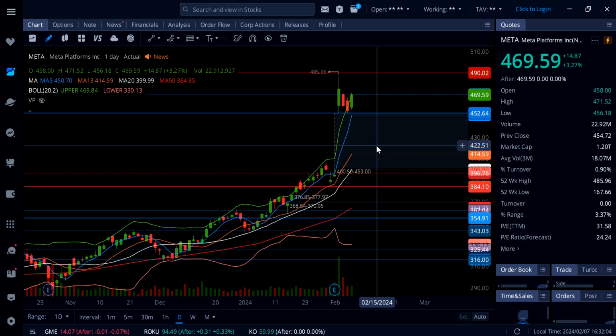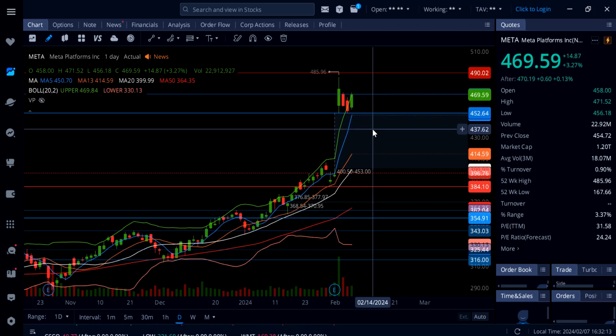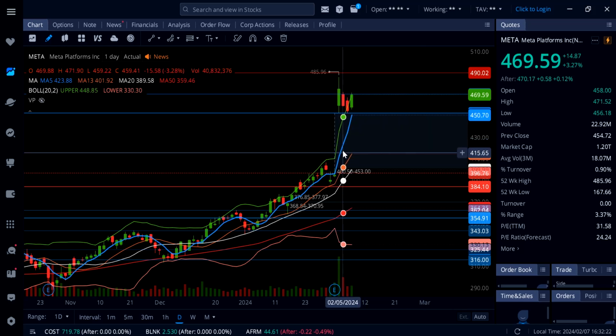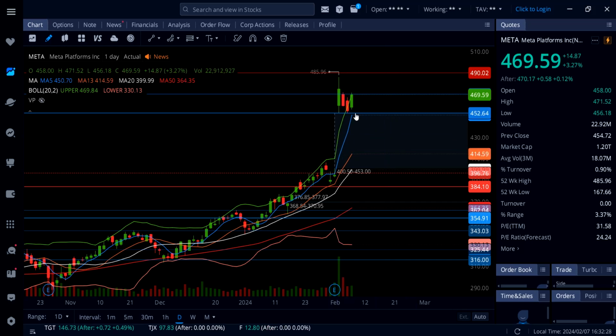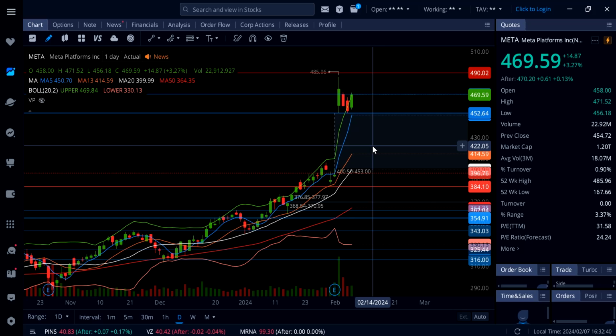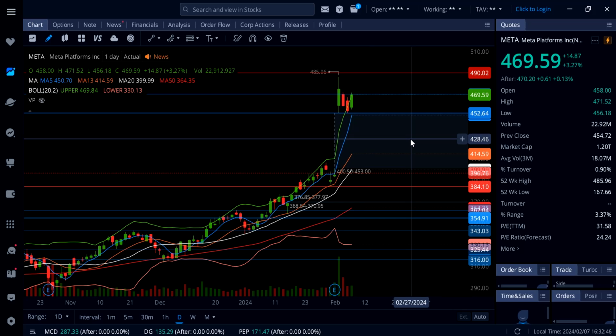Now here on Meta, you can see clearly also, like I said, 470 rejection. Again today, trading slightly under 470 before closing. So again, going into tomorrow, you need to watch 452. And now, what's interesting here on Meta, look at this 5-day moving average. It's sitting at almost 451. So any pullback here on Meta, 452 to 451, that's going to be a strong support zone for Meta to hold. But if this thing pushes and breaks out above 470, you're going to see a run up all the way up to this high right here, 485.96, and then 490.